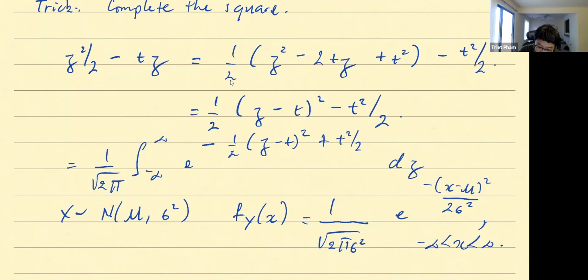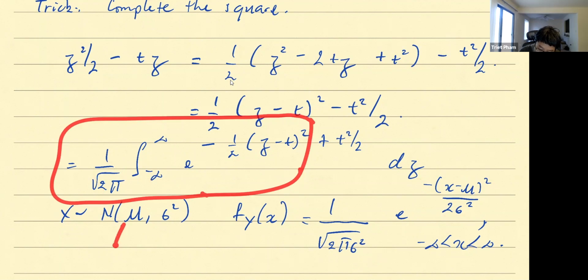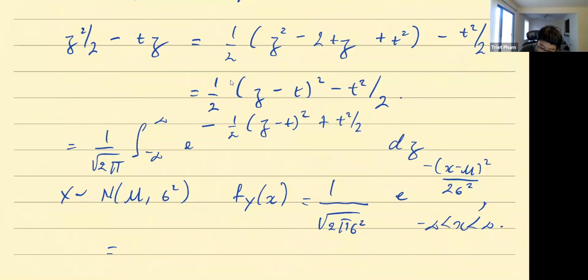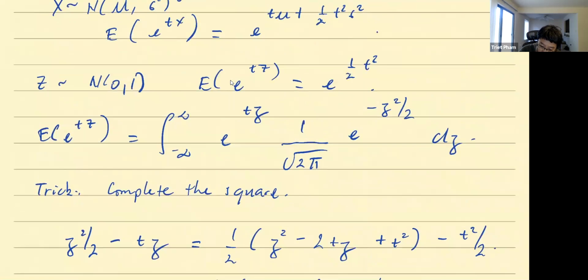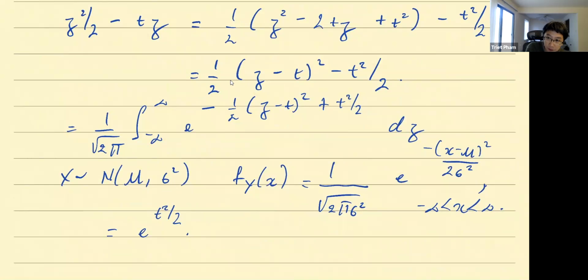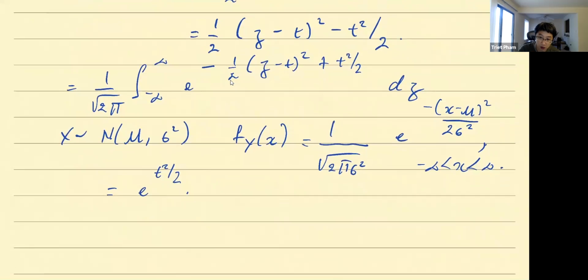Okay. So the reason is, if you look at this expression, you see that this by itself is the density of a normal with mean t and variance 1. And the trick is integrating against a density will always give you 1. So that being said, the only thing that's left is this guy right here, which you can straightforwardly say is e to t squared over 2, which is exactly the proposed answer. Okay. Any question here? Okay.